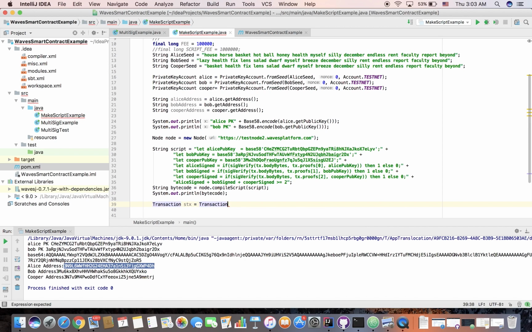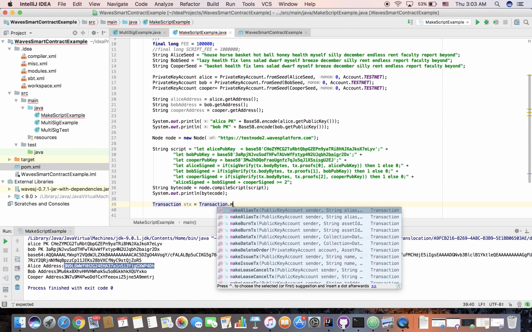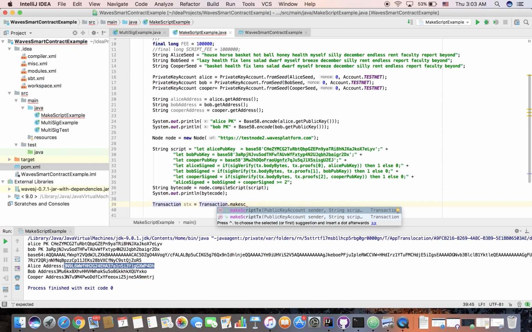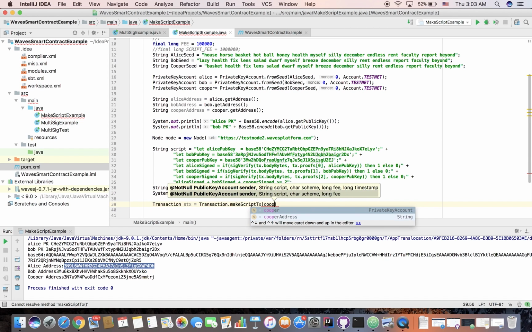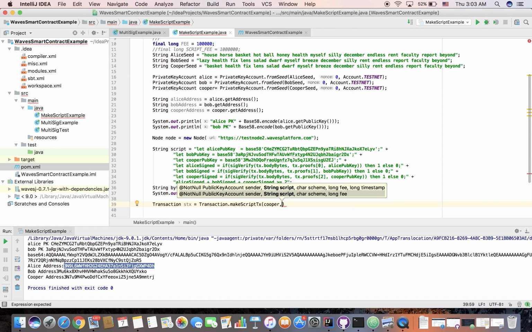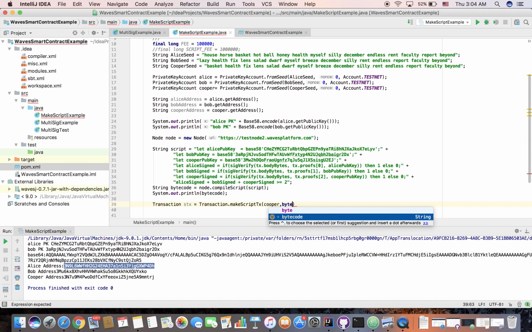So here in our library we have transaction, and now you can make script transaction, which has 4 parameters. In our case, we'll use Cooper to sign it, and here you can pass the bytecode, the script that we have.